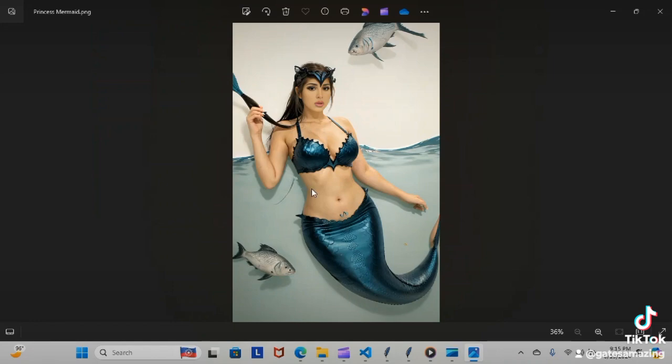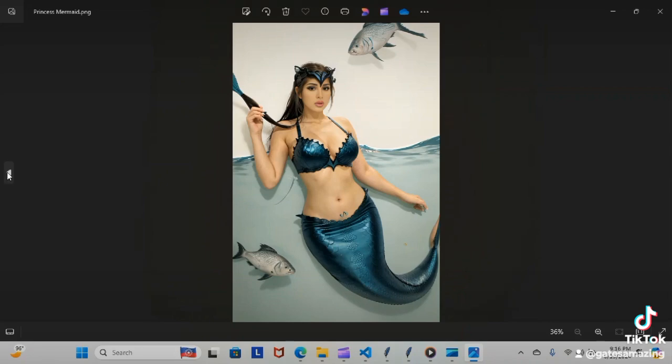That's an actual picture that was taken. You can see the face looks completely real. The hands, arms, the body, everything looks completely real. It looks like it was done as a theme for some kind of mermaid event. But yeah, it looks completely real. So I'm going to keep this one and see what we can do with it.